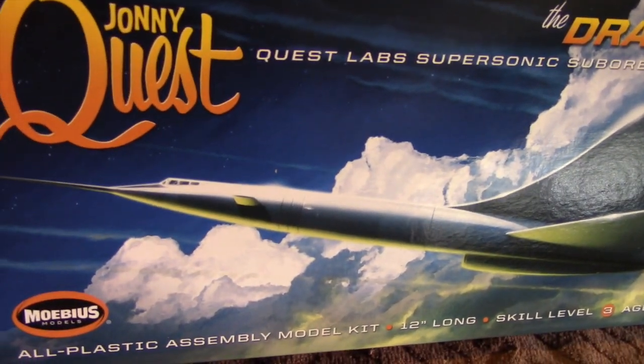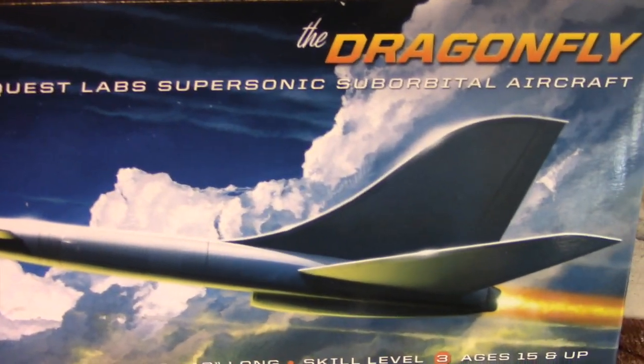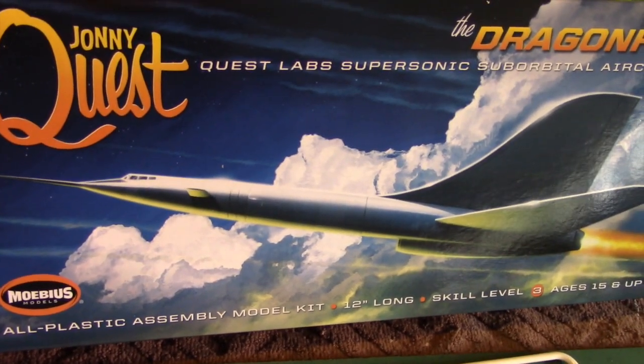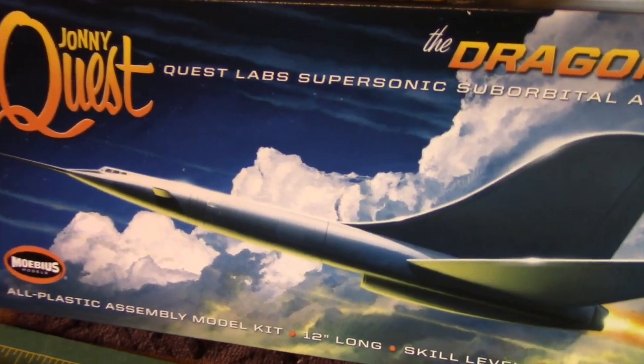So they have all kinds of adventures, and one of the ways they get around is the use of this supersonic jet here called the Dragonfly. For us Jonny Quest fans, this was an unexpected surprise. I heard about a year ago, I guess now, that this model was going to be available. So it's been on reserve that long for me, and it came in just the other day.